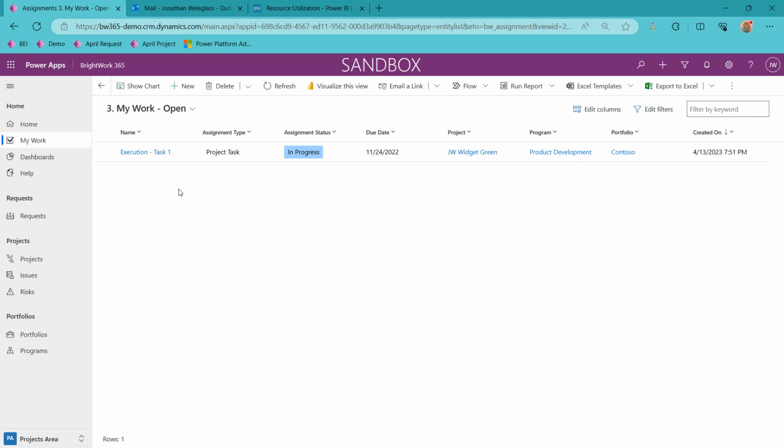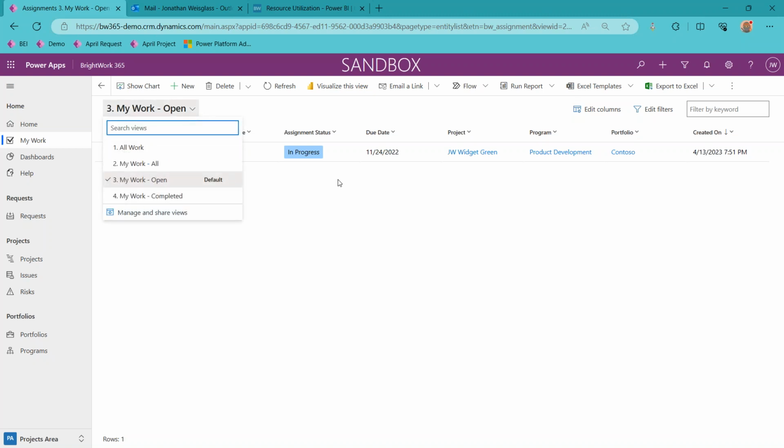This does not tell us whether or not people on my project are over or under allocated. That's going to be something I'm going to want to report on. Is my project, whatever it may be, A, B, or C, are they over allocated, under allocated, just right? So we're going to look at that in a minute. That's something that we call resource utilization. But just to get a sense of how is work progressing, that's going to be resource allocation.